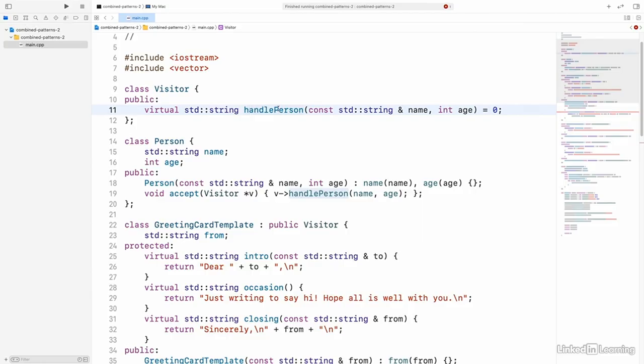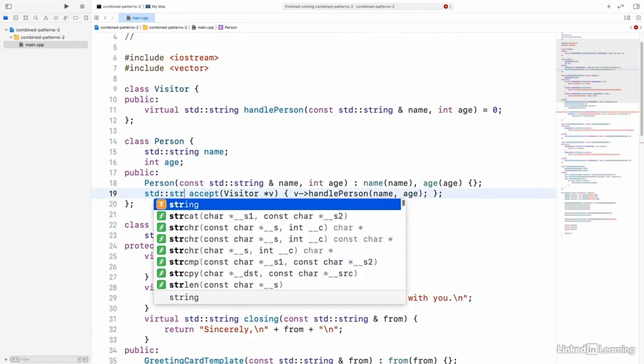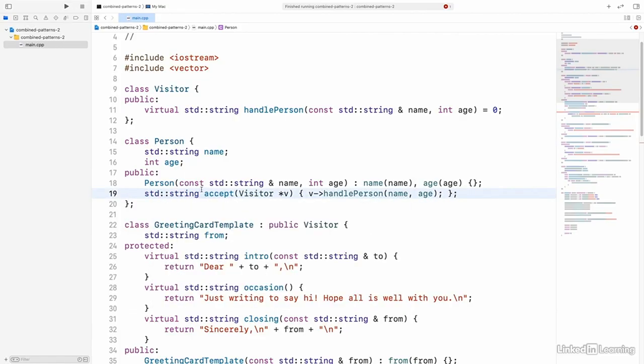All right, and the next thing we have to do is actually change the accept method as well. So instead of just being a void method, it'll return a string as well. This will help us sort of pass the resulting string for the greeting card up through the classes. Okay, and we're going to change this also to return. All right, so this is returning a string.